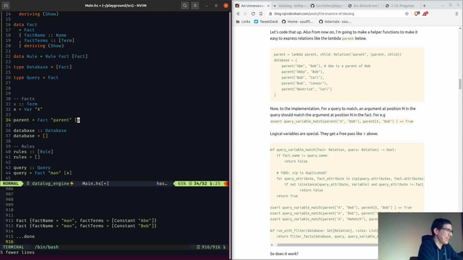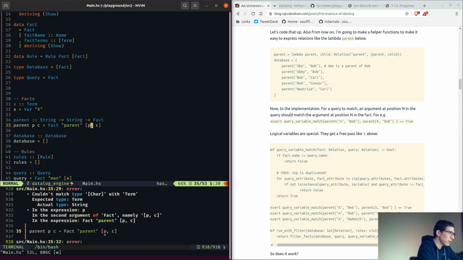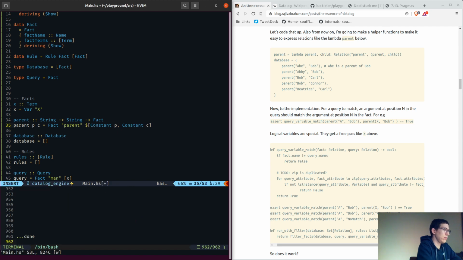So here it has two strings, a parent and a child, and then you get back a fact. So here we have a parent and a child, and then like this. Oh, yeah, we can make these constants, or we can even do this. There we go. So now we have a function to create parents easily.